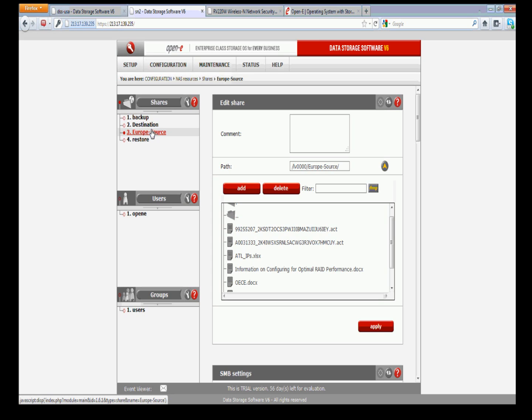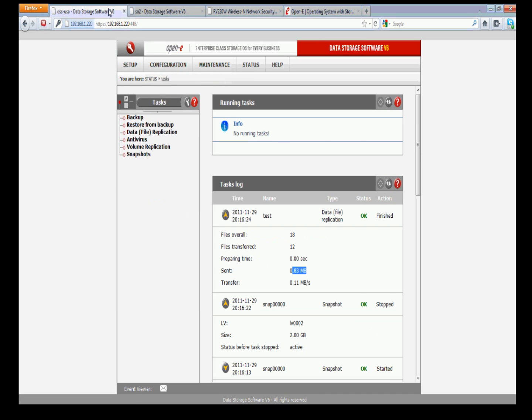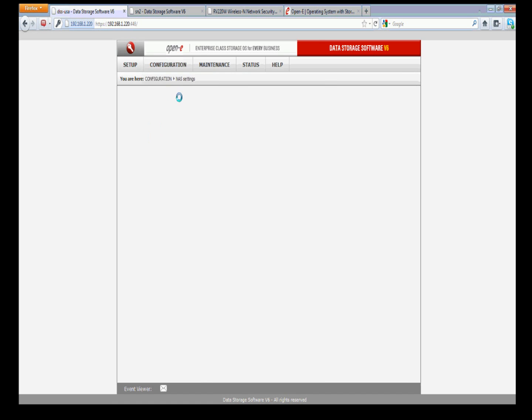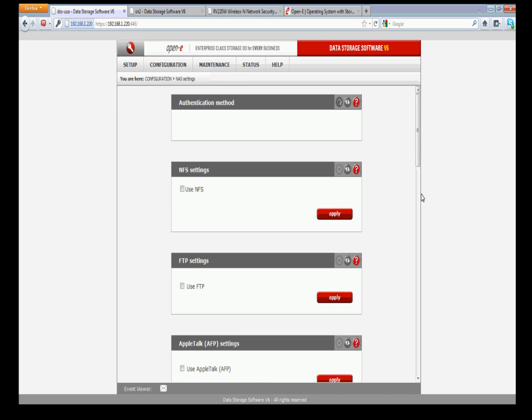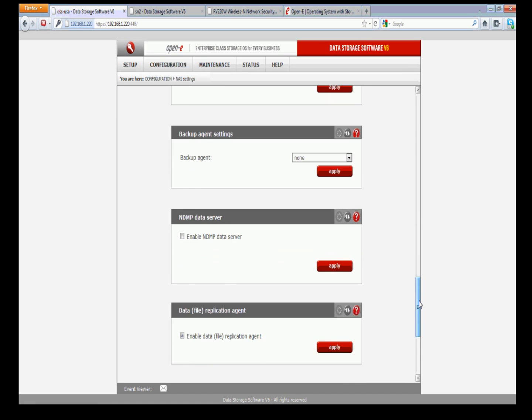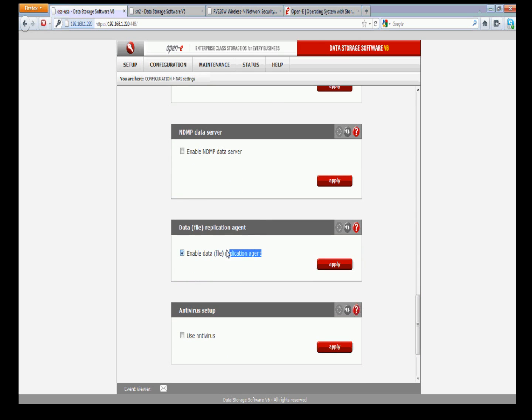So you can set it up as many ways as you want. You can have many different replicated tasks. So you can have multiple DSS servers all over the world, creating multiple tasks to replicate the data to all of them. So you can even now take this information, bring it back to the United States to a different share if it's to be modified.